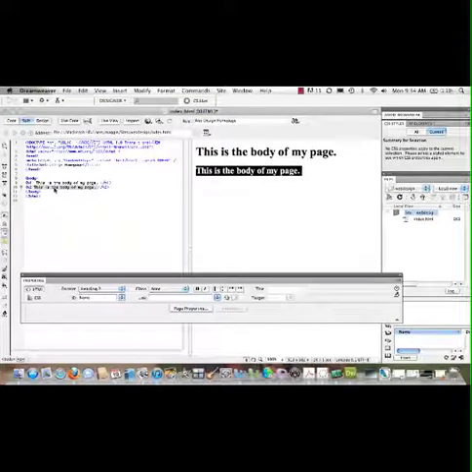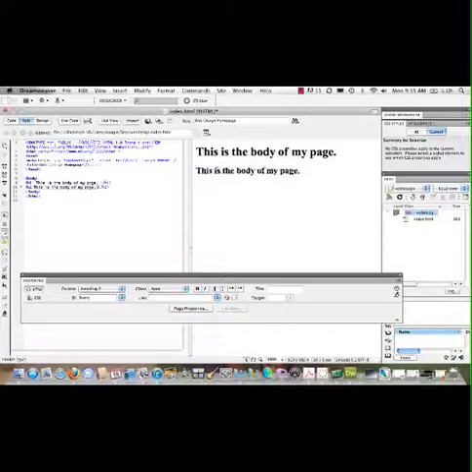We can work in our properties panel to do this with the HTML, or we could go right into the code ourselves. But it's important to know Dreamweaver is WYSIWYG, what you see is what you get. With that said, we also need to be able to understand what is going on with our code.